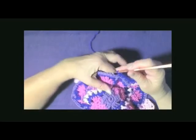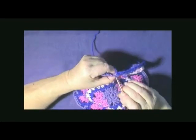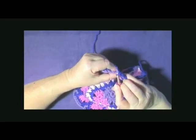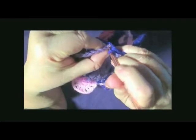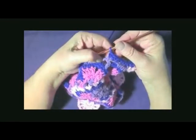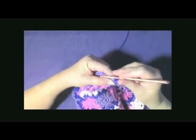Now this is the side that has 19. So what I'm going to do is skip over to this one, come back and sneak into the one behind it. So I'm going to go in here, pull this up, and sneak into this one behind it. And that way I combine the two in one single crochet. See there? You can't tell that I did that, and you still have the continuity of your line. Okay? And then just single crochet along.